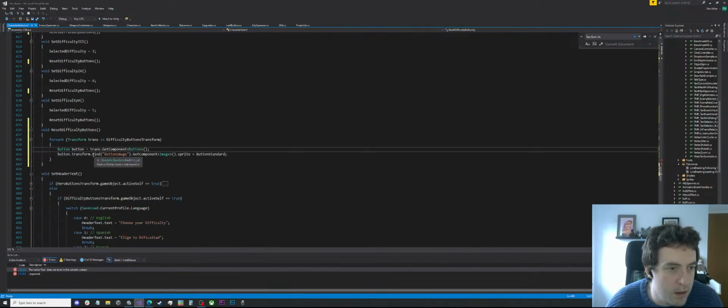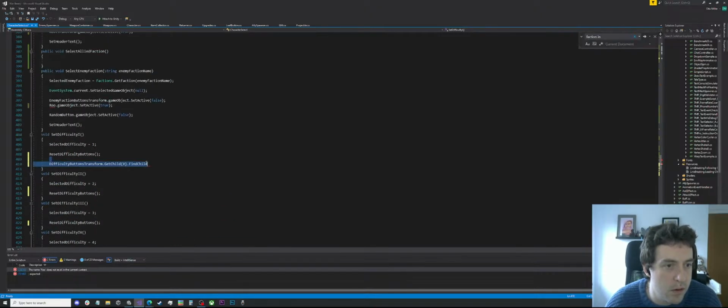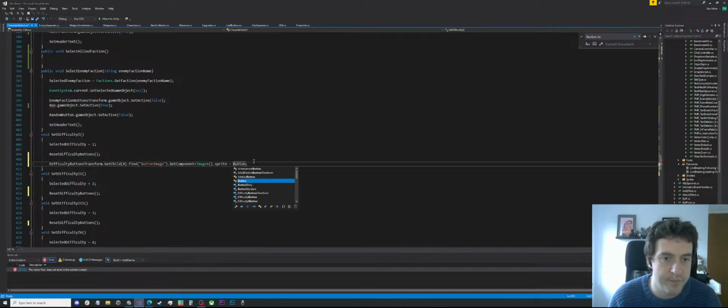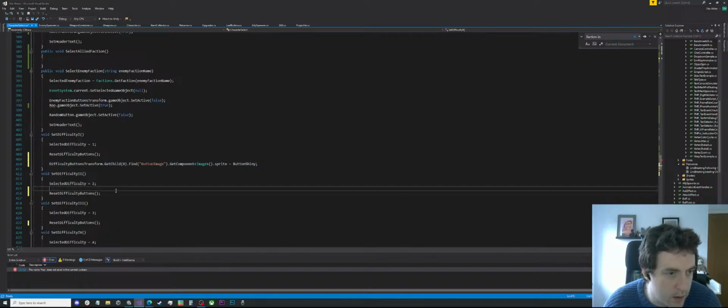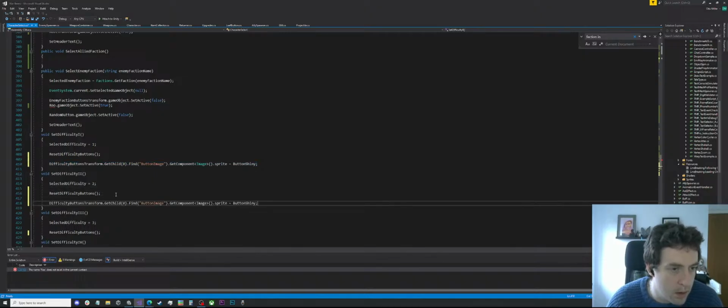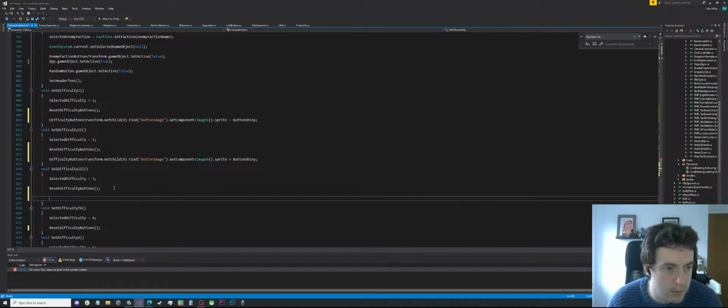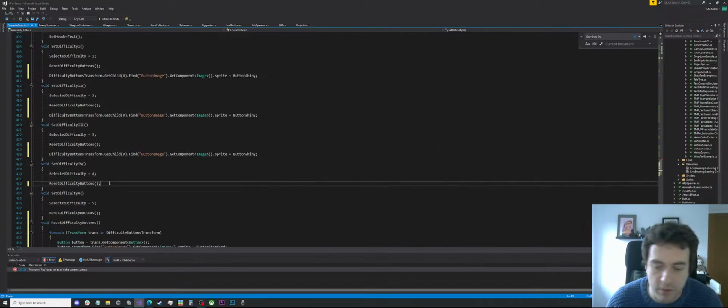It's the same here. Dot find button image dot sprite equals button shiny. This will do it. It's not the best way to do it, but this will do it. Really not the best way to do it, but it's fine.